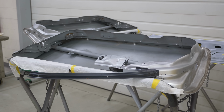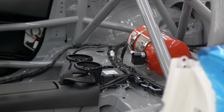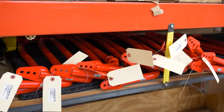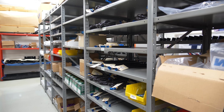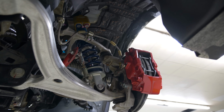They strip all that down, they get everything ready to scrape body adhesives or sealers off so they can sand it down and smooth everything out because they paint the interior part. They do the cage work here, they do the body work. All of this is done in-house. Now, Long Road doesn't make all their parts, of course, that would be too much work. They do manufacture certain things like the sway bars, the brackets, the ballast boxes, things that they could easily do. And then they go to other OEMs like Goodridge for the stainless steel lines or Brembo for the brakes.